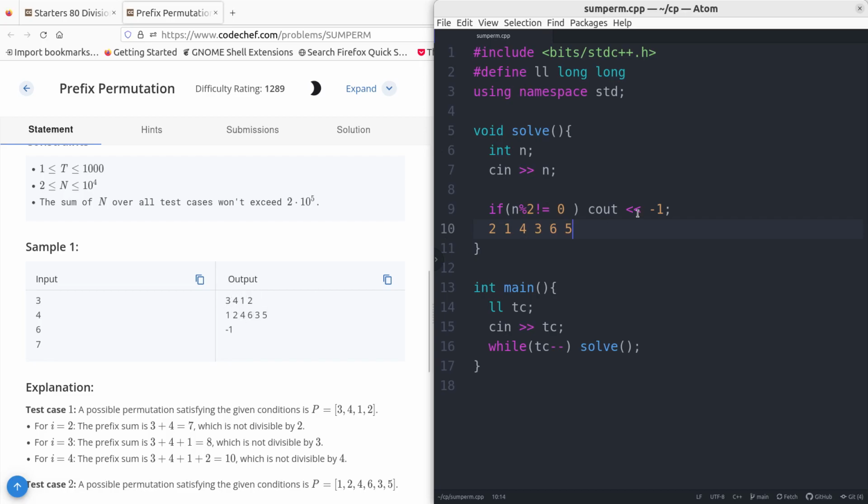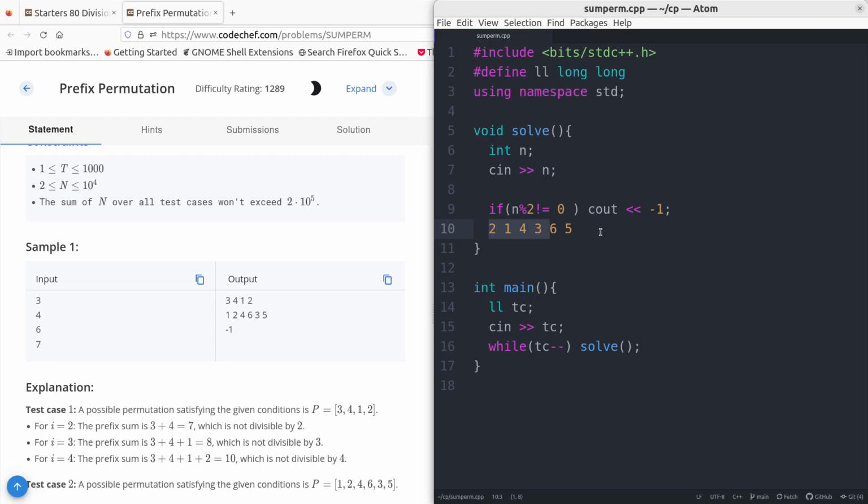Even here for 3 4 1 2 also I'll print 2 1 4 3, because multiple permutations exist, right? So if you take this case, 2 plus 1, it is 3, not divisible by 2. 3 plus 4, which is 7, not divisible by 3. 7 plus 3, 10. 10 is not divisible by 4.